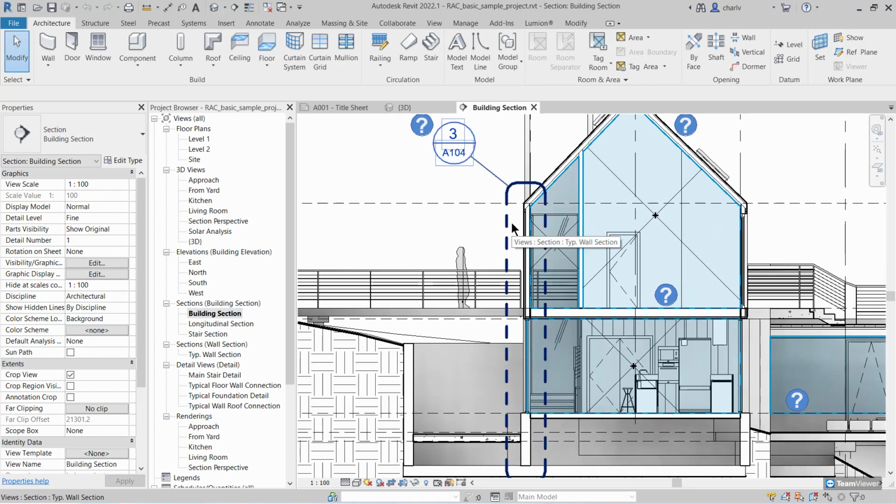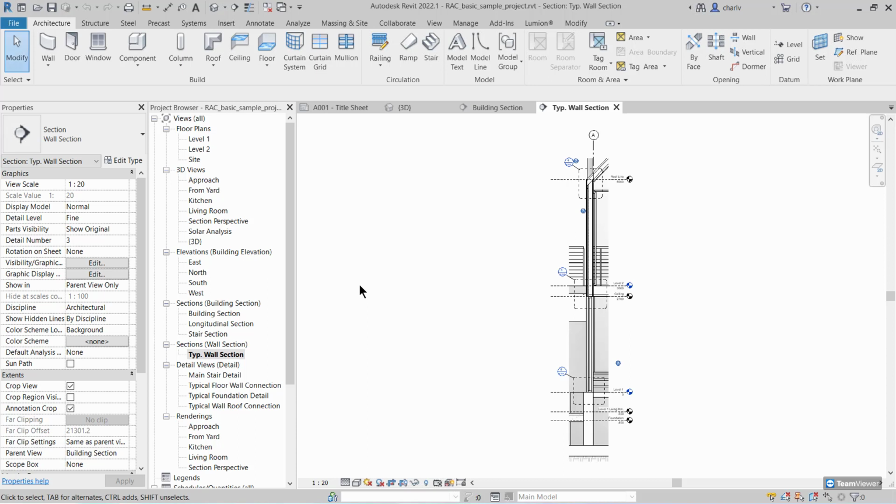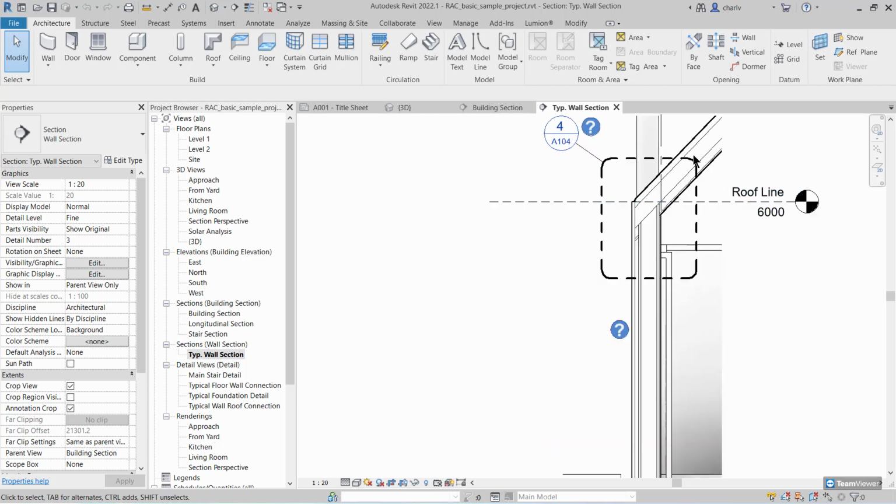And you'll see that there is a call-out placed here. Now I'll do it again later on when I open a drawing from scratch, but I just want to explain. This is a call-out that's been created. It creates obviously a different view. If I go to typical wall section, there's the typical call-out. Obviously, this is to a higher scale, so 1:20. The previous one is 1:100. And you'll see that more detail is shown.